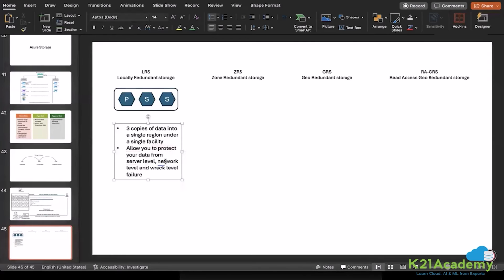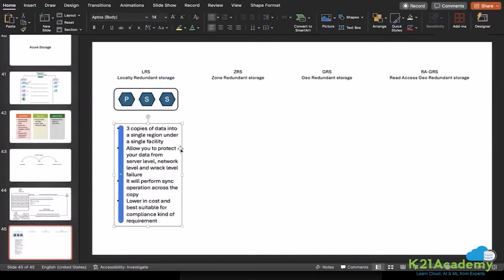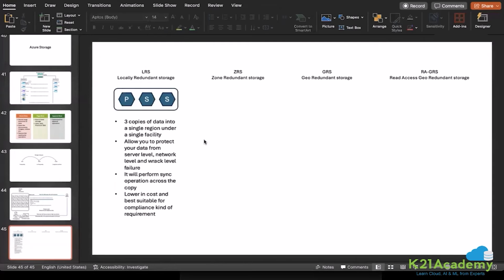So it will provide you protection against these types of failures. Replication across the copies will perform a sync operation across the copies, lower in cost and best suitable for compliance kind of requirements.